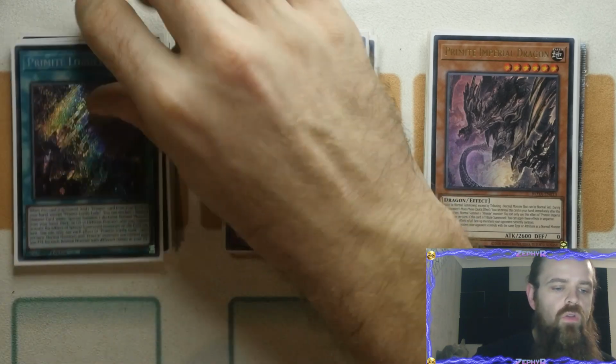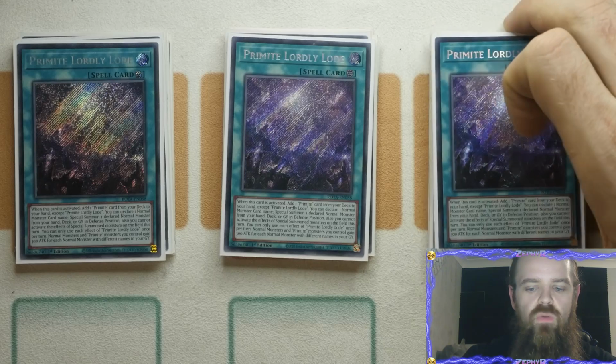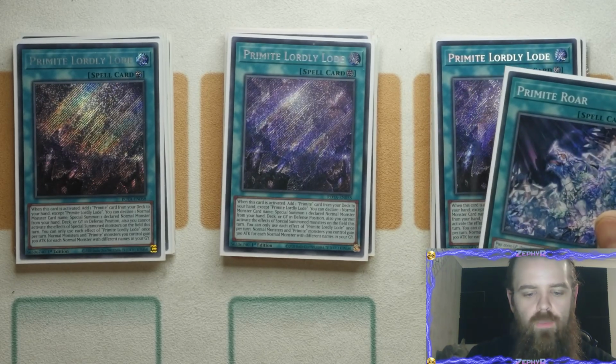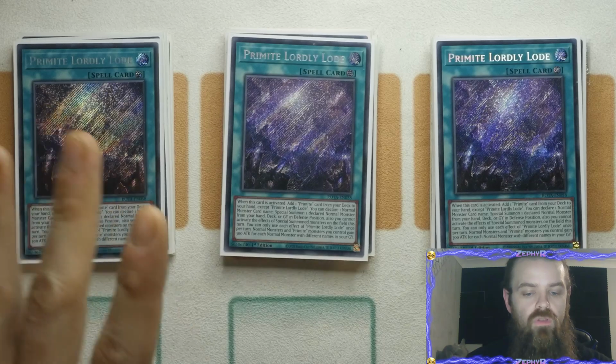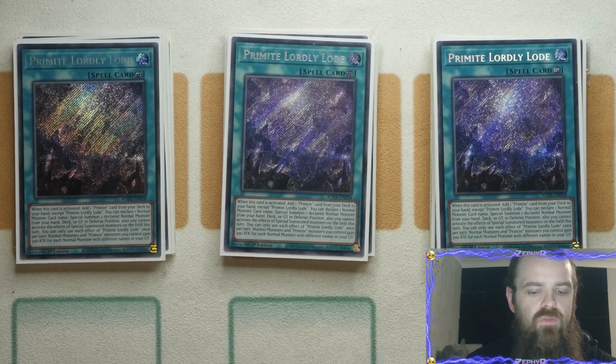The reason the dragon is so good is you get to utilize a card called Primite Lordly Lode. So when this card is activated, you add a Primite card from the deck to the hand, and the one you're going to want to go for is your Primite Roar that I'll talk about in a second. Then as a secondary effect, you declare a normal monster card name, Dark Magician or Red Eyes Black Dragon, which you're probably going to be doing Red Eyes Black Dragon more times than not. You get to special summon the declared monster from your hand, deck or graveyard in defense, but you cannot activate the effects of special summoned monsters on the field this turn.